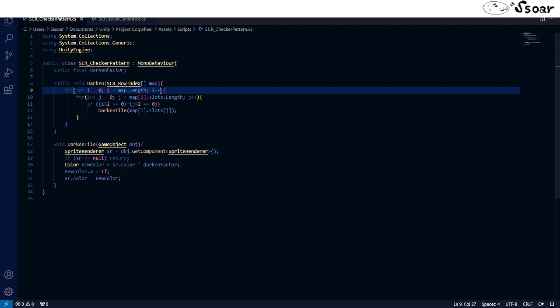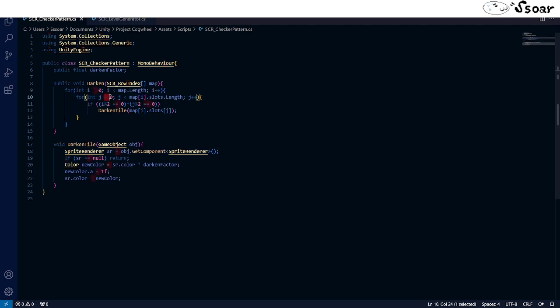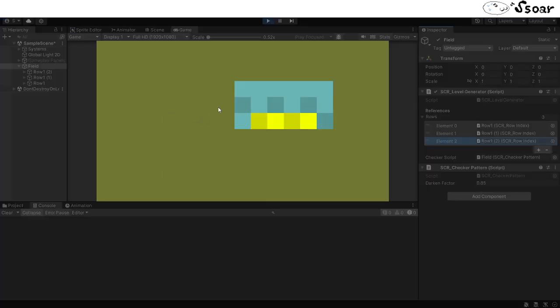And you start from i equals 0, so long as i is smaller than the length of the map. So when i equals 2, then you're going into j, and for each j equals 0, so long as... okay, so i equals 2, 2 modulo 2 does equal 0, yes, and then this should be 0. 0 modulo 2 also equals 0, so this one correctly doesn't darken.